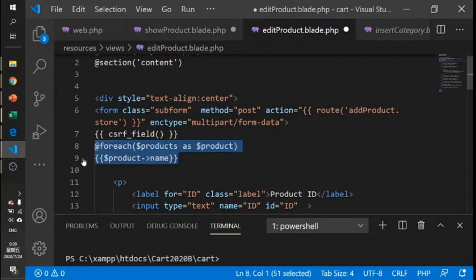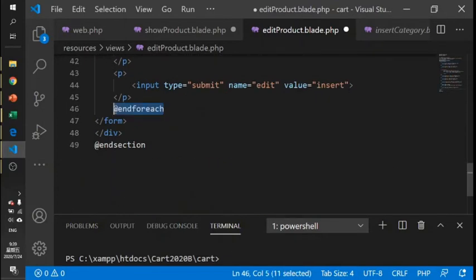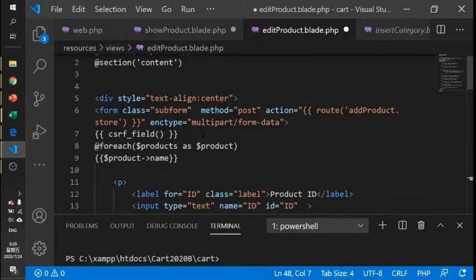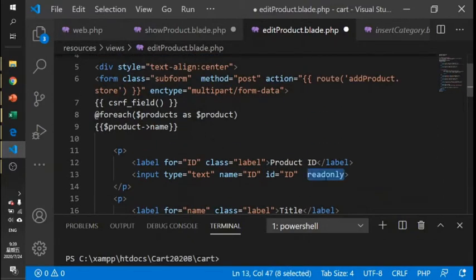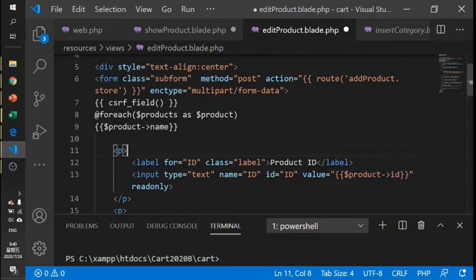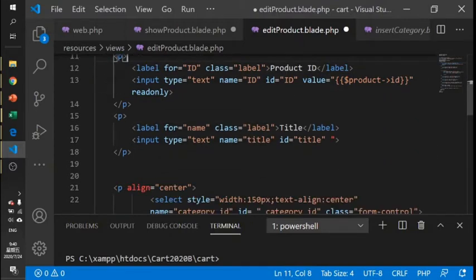The data we get from the product controller, and after that we set the ID as read only, so the user is not allowed to edit the product ID. We set that read only for the form, and we will display the product ID inside the edit form.